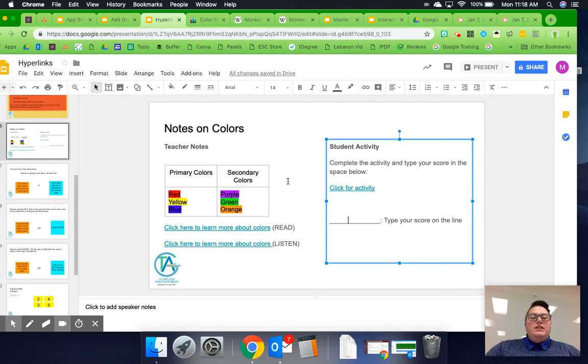This is something that students pick up on pretty quickly, but if you're doing this for the first time, you might need to work with students on it. So here's one example of how to use those links. You can add notes to your teacher notes, embed activities, and have students interacting with the web in that way, to curate all your resources onto one page.